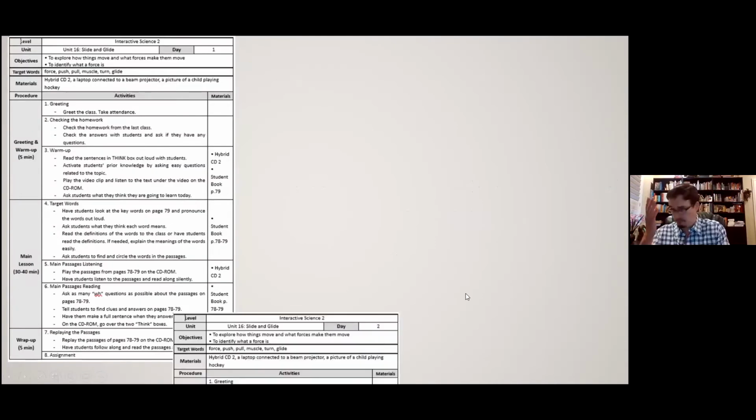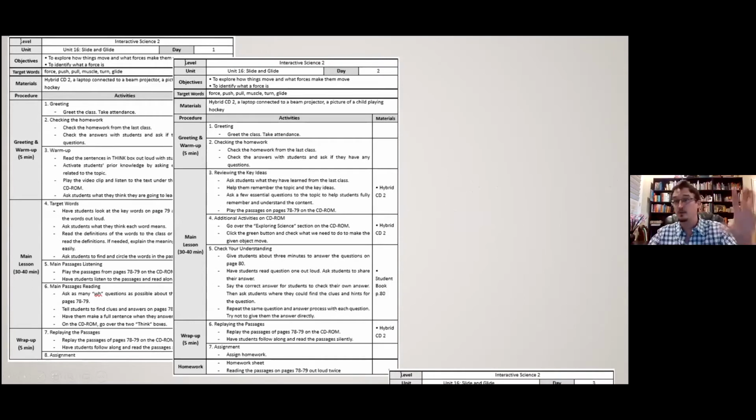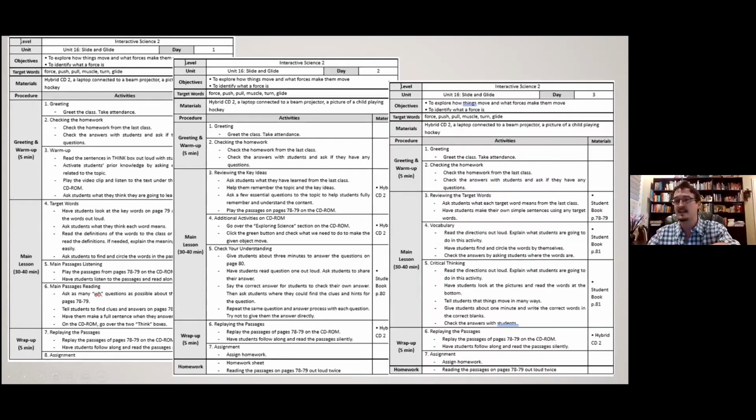To highlight that here, what I've put here, I know it looks very confusing, lots of words, but each one of these is a lesson plan. And as you can see up there in the corner, it literally says day 1, day 2, day 3. I was amazed at this. Like 1 unit could be divided into 3 lessons, but the publishers or designers of the book have made it this way.